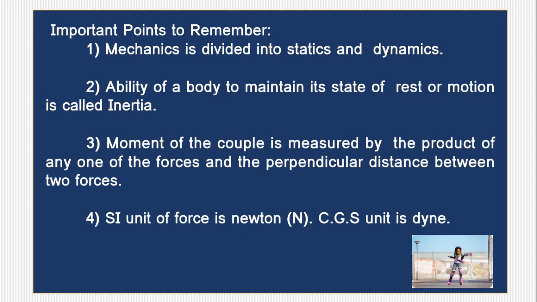Important points. 1. Mechanics is divided into statics and dynamics. 2. Ability of a body to maintain its state of rest or motion is called inertia. 3. Moment of the couple is measured by the product of any one of the forces and the perpendicular distance between two forces. 4. SI unit of force is Newton, N. CGS unit is dyne.